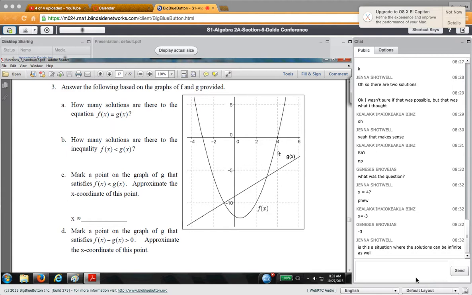And it's easier to see that there's infinitely many solutions, because at x equals 6, f of x is going to be way up here above the computer screen, and g of x is going to be right here. Or x equals like 20 or 100 or 1,000 or 1,000,000. I'm sure that if you keep this trend going, f of x is going to grow faster than g of x. Are we cool with that?